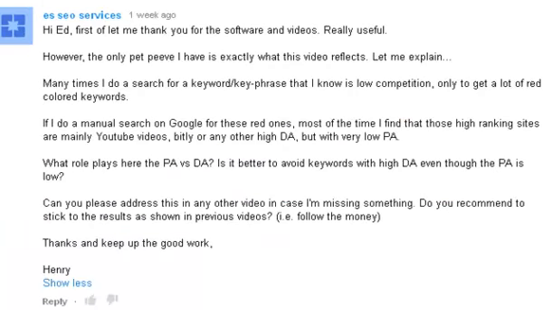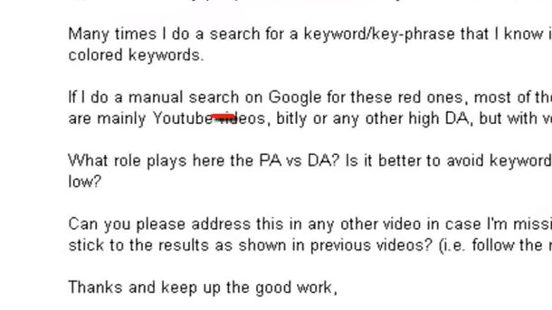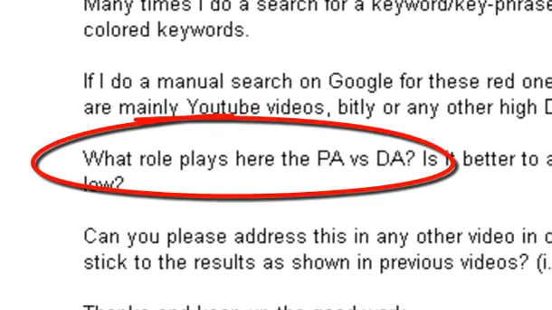Henry, this is exactly what I've been trying to communicate. I've been finding that for many keywords, the websites are only ranking because of their domain authority. For instance, YouTube has a 100 domain authority and many others like that. If you look at the value for page authority, many times it has extremely low value and very few links pointing to that particular page. So what role does the page authority have versus domain authority? Not much. Things have changed.